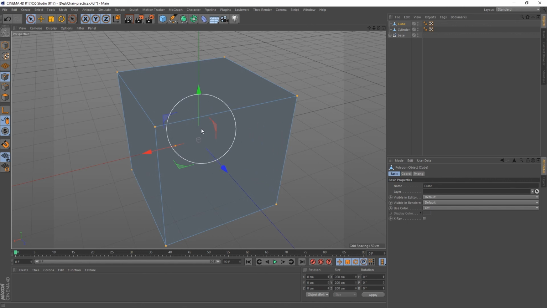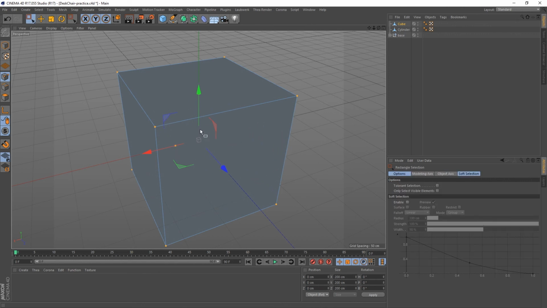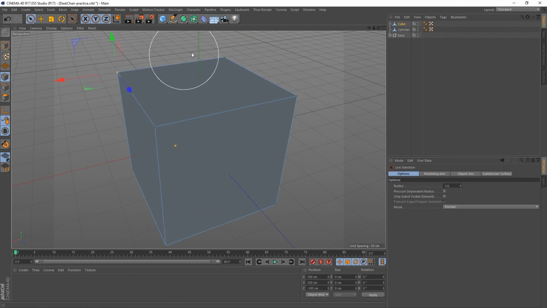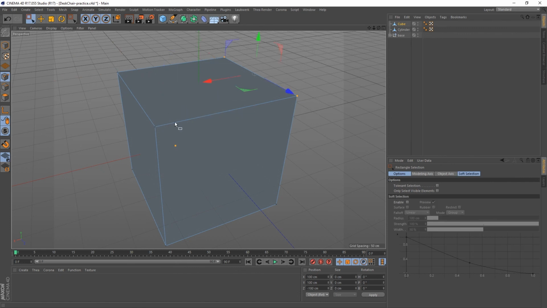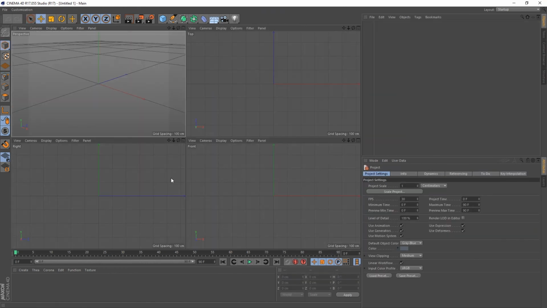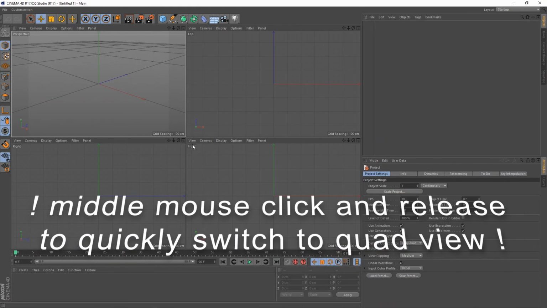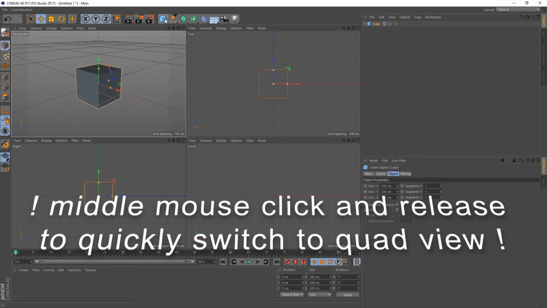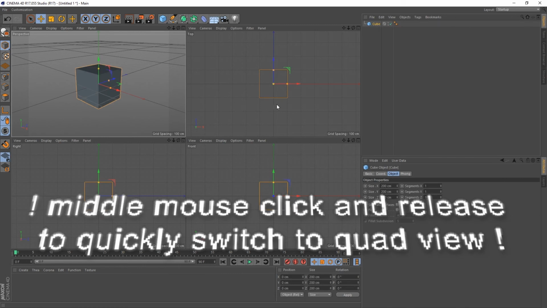Okay, you can go back and forth between live select and window select by the 0. 0 is window select, and 9 is live select. 0, window select. And then why doesn't that work? Okay, so if I click here, now we have our front view. You can see right here it tells you front view, right view, top view, perspective view. If I pop in a cube, there we go.